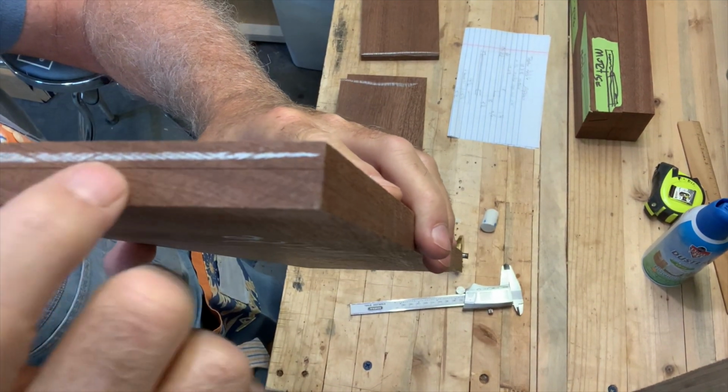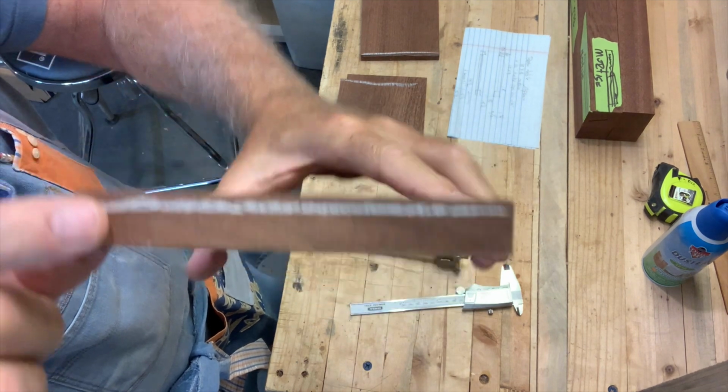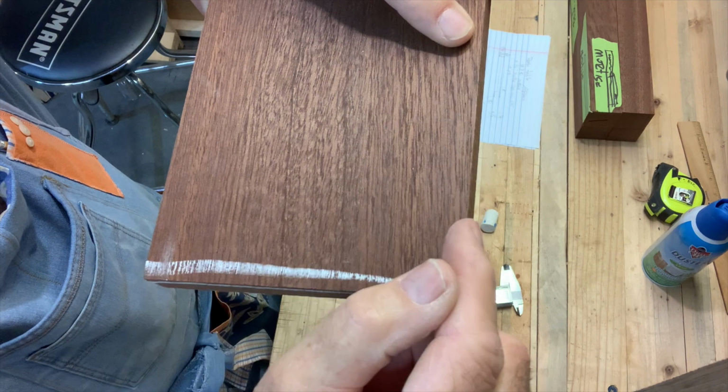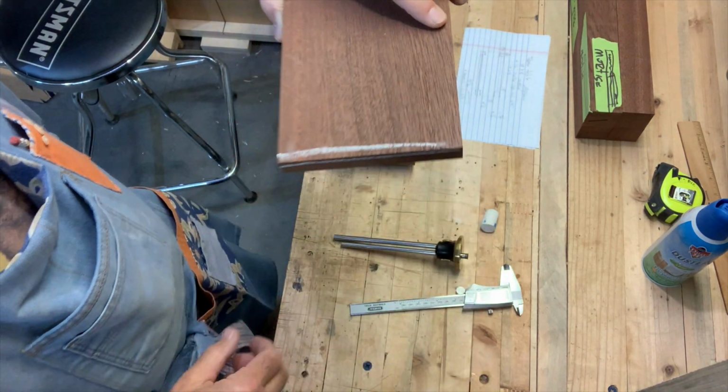Now I have this line marked for the distance of cut this way. Now I want to mark a 1/2 inch in here, and that's going to be the portion we're going to take off. So let's get that marked.